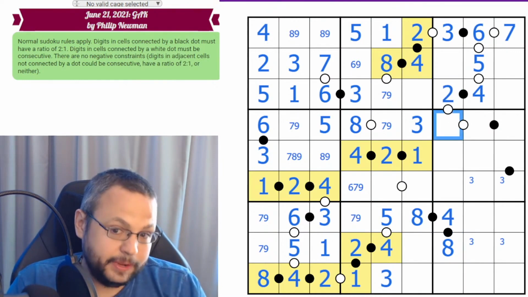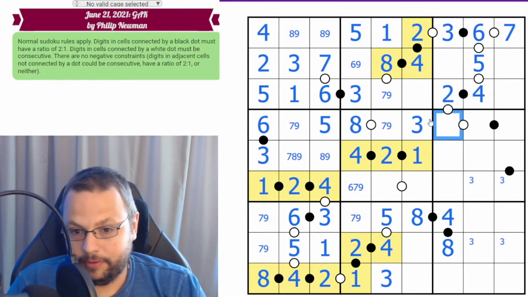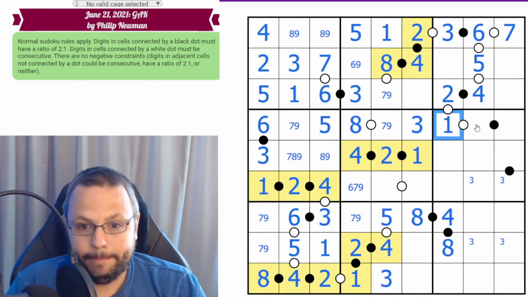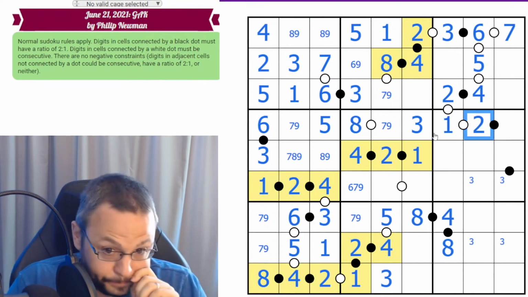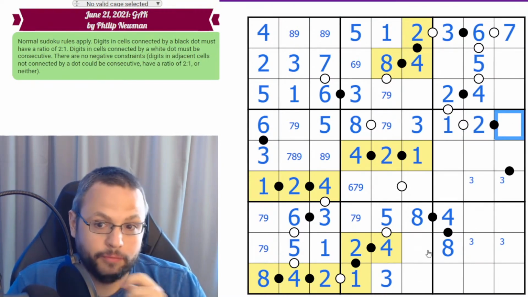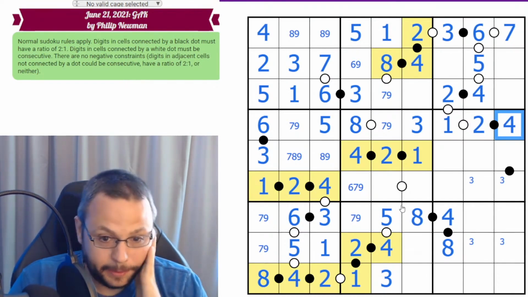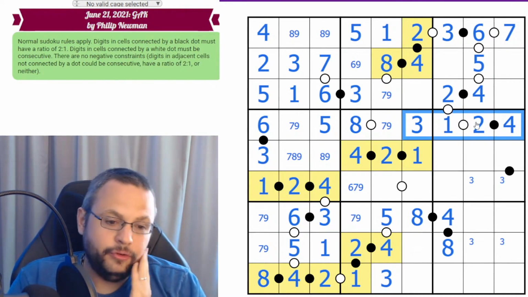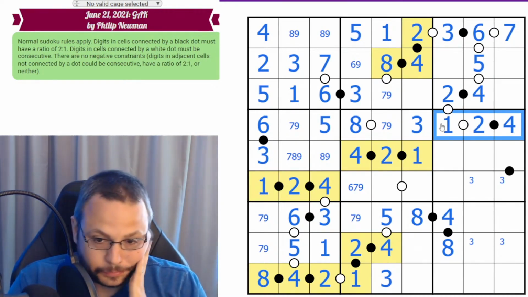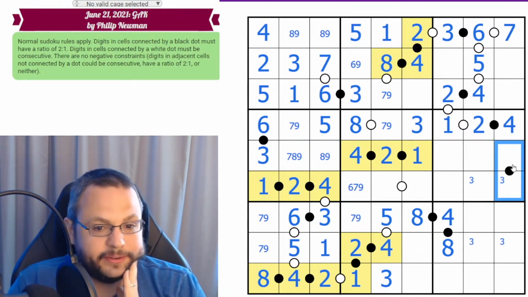All right, so that 8 down there sees up that that's a 2. This digit now has to be a 1 or a 3 because it's next to a 2. Well, it's not a 3 for a bunch of different reasons, so it's a 1. And that's super convenient because it now makes this a 2. This is now a 4 for lots of reasons. Take your pick of which reason you like. And now this 1, 2, 4 here has again forced this black dot to be 3, 6.